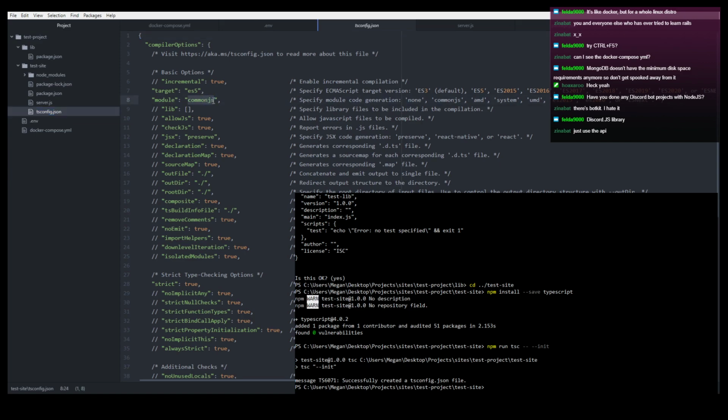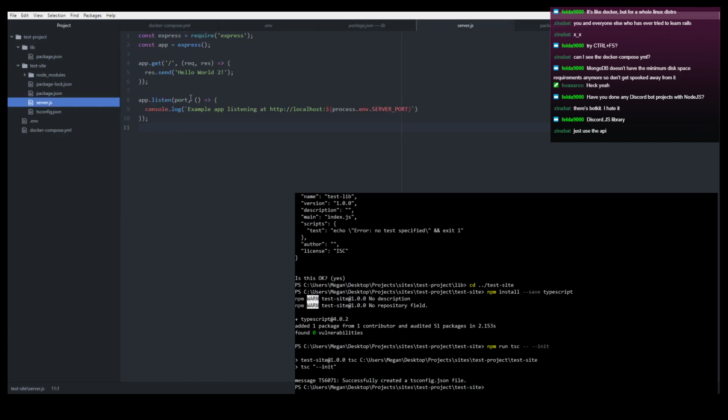So we do want commonjs. What this is saying is we want it to work in Node as well as in JavaScript. Targets ES5, which is the require syntax. I think Node, as of version 12, might natively support ES6, which adds the arrow notation, and I think a few other things.